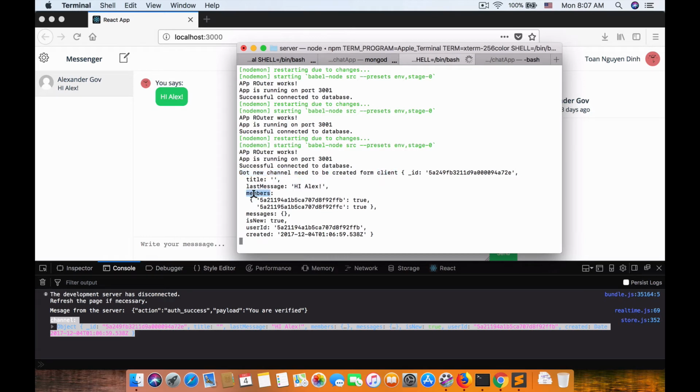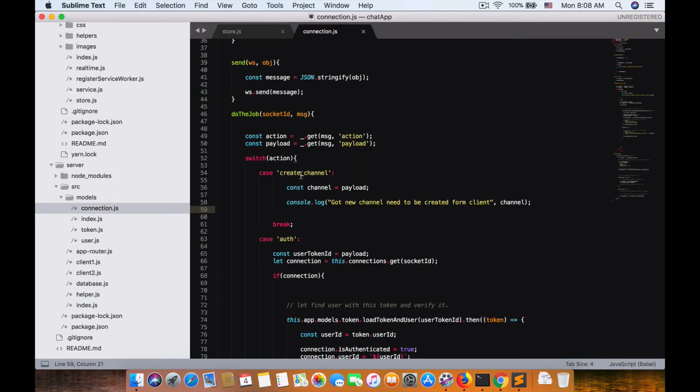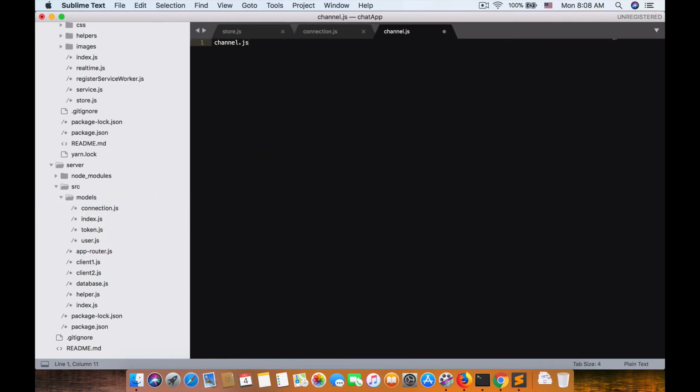We got the member, which is a list of members, alright, with string, and the method right now is no method because I'm not sending this last method, and we got last method equal hi Alex, and it's new true user ID. And for the user ID, I'm not going to use exactly user ID from client, because someone else can fetch this ID and send it as someone else. So I don't want to use this, and created I don't want to use it as well. So what we get so far, we got a new channel, and so we have to create a new model in the channel. So say add.